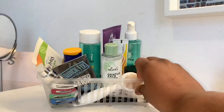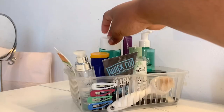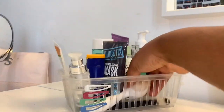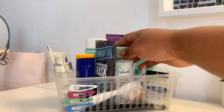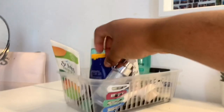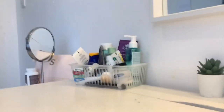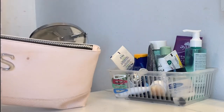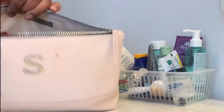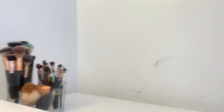And if you move along here, I have my skincare hamper. I have some St. Ives at the back, sunscreen, this Hydro Expert thing, Stella water, face mask, dirty facial brush, Abido cleansing lotion, a Yumi face wash, this vegan gentle face wash. I have some little tea tree oil over here. I have some clips on the side and a face mask brush at the bottom. Skincare hamper that goes over there. Then lastly, on the last desk over here, my close-up mirror and makeup bag. Inside it isn't even makeup, it's just sheer bows and hair accessories, and some collagen tablets.